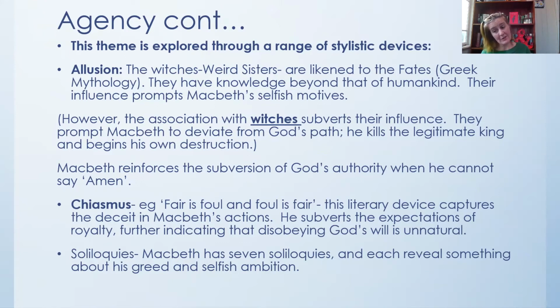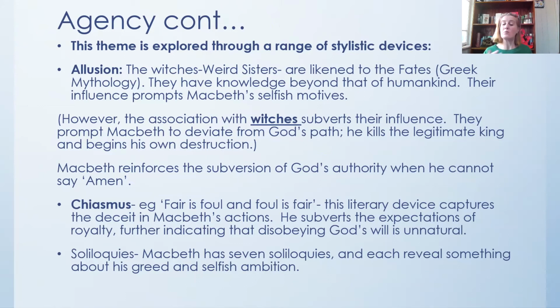Now, in the particular effect of fair is foul and foul is fair, we actually capture the idea that you can't trust what you're seeing. So there's deceit at its heart. And it also suggests that idea of what is being offered to you that appears to be worthwhile and good is actually problematic. Okay, that what the witches suggest, which is not what God had planned, is ultimately going to undermine your path.